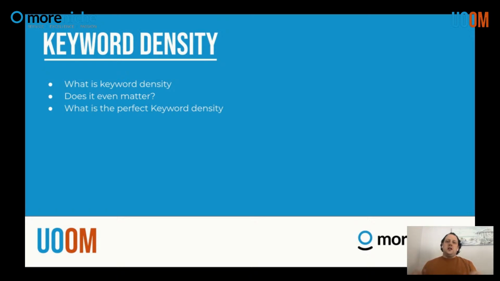But what you need to do to find the perfect keyword density is see who's ranking on the top of the search results, and see how much content they have and how many times they mention the main keyword within that amount of words, and what their keyword density is. Because there's a good inclination that if they're being rewarded by Google by having that top spot, then the keyword density that they have is a good amount. So that can be a good place to look as to how many times you should mention the main keyword within your content. And there are tools to help do that. So for SEO, Page Optimizer Pro, Cora, things like that are all there to help you to analyze the top search results and see how many times they're mentioning the main keywords within the content.